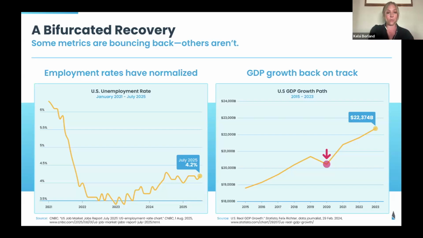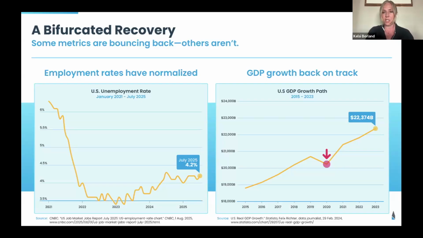You've really seen a shift in employment during the pandemic. You can see this graph here shows coming off of 2021. Obviously, employment spiked in 2020 and then fell in 2021, 2022. This year, we've seen the unemployment rate tick up, but still at 4.2%, a very healthy unemployment rate. Obviously, a very important metric for developers to track where employment's going to be across asset classes to set pro forma rents and cash flow and demand.